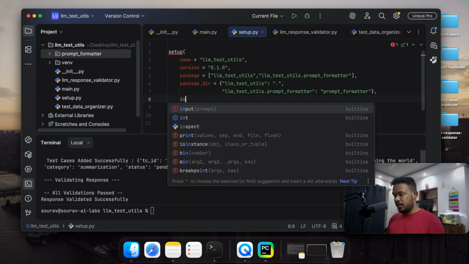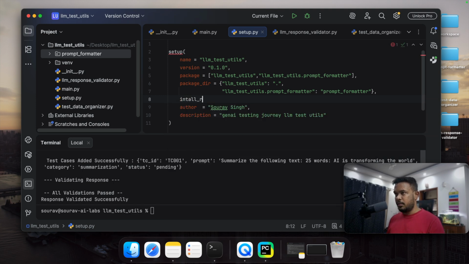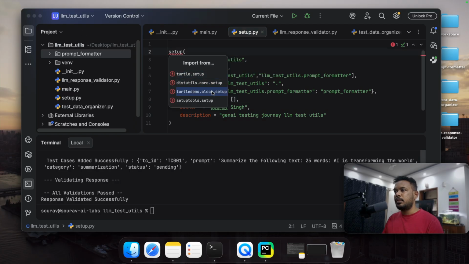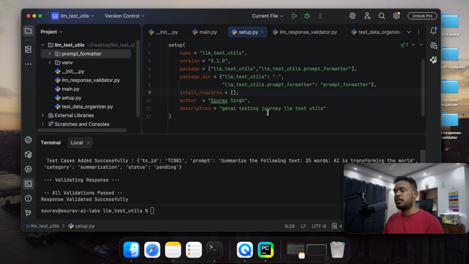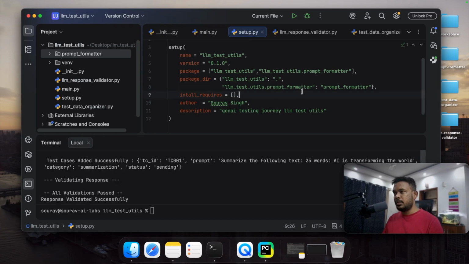Forgot something called install requires. Let's keep it empty because we don't need anything for now. Let's save this.